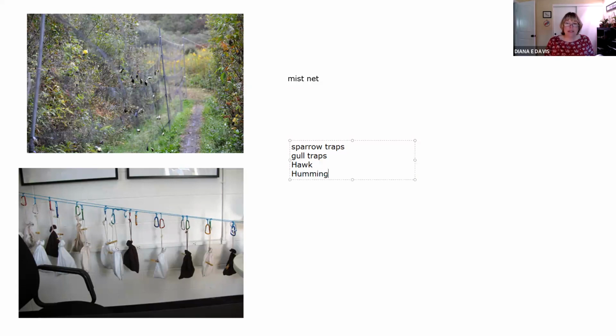And then hummingbirds. Hummingbird traps are, again, we're using food. We hang hummingbird feeders. Again, it's a metal box, basically. And these have a door on one side. You hang the trap towards the top of the cage, and you want the opening into the cage to be near the bottom, because hummingbirds tend to fly up. So the hummingbird will come in, it'll fly up to the feeder, and then you either manually close the door or use a remote control to close the door.